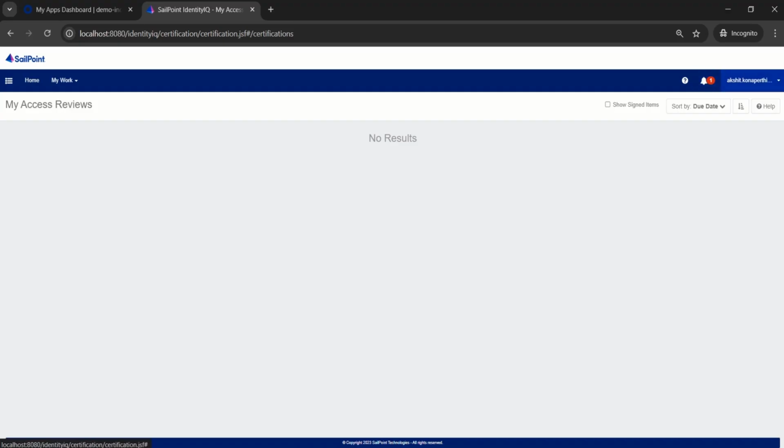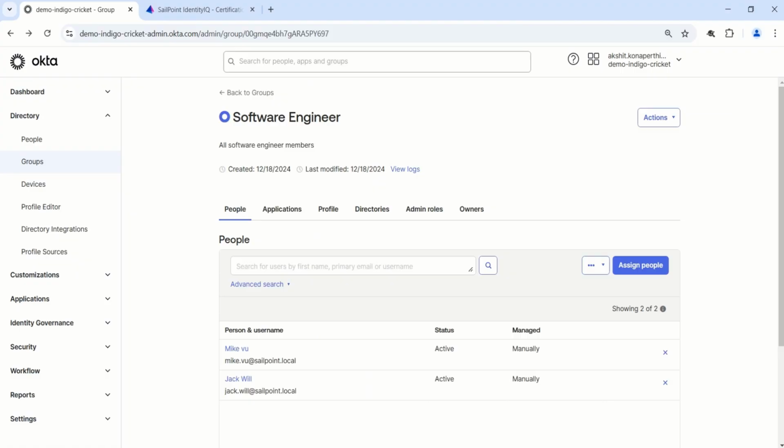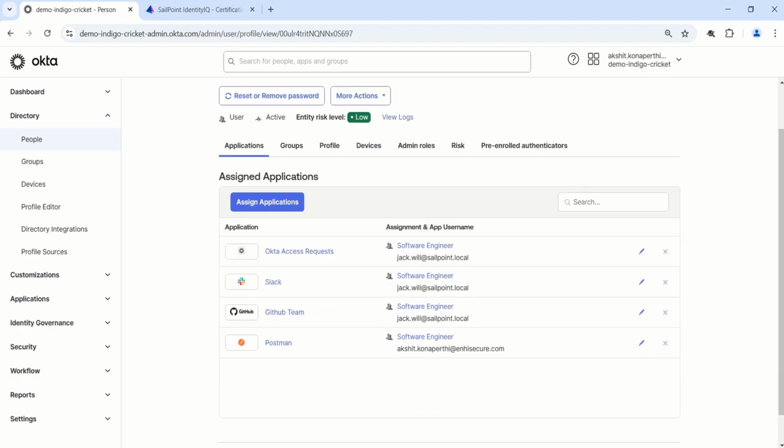To verify that the access has been removed, now go to the Okta admin dashboard. Now we will see that Salesforce OIDC application is no longer available in Jack's user profile.